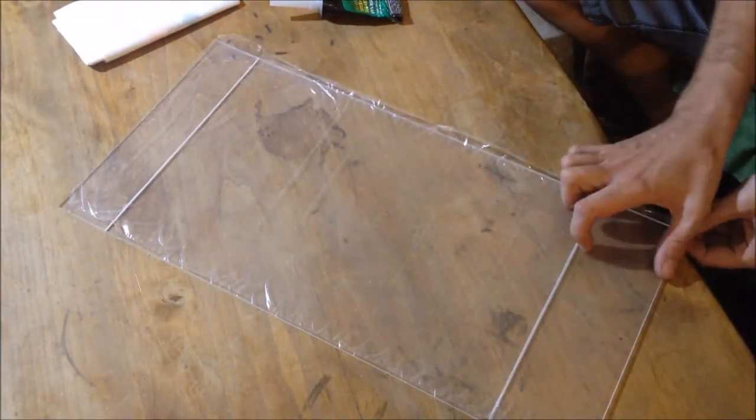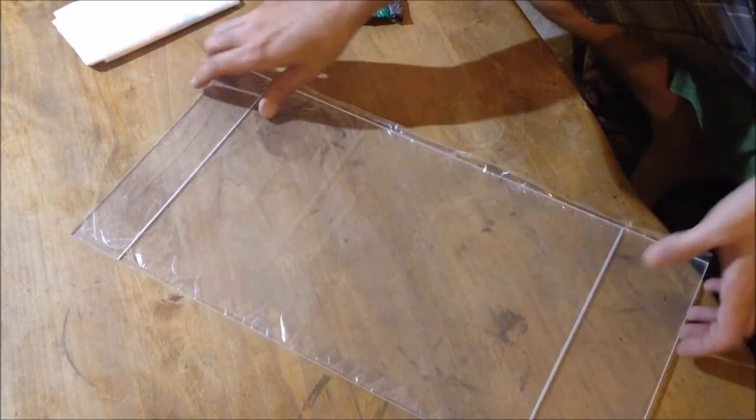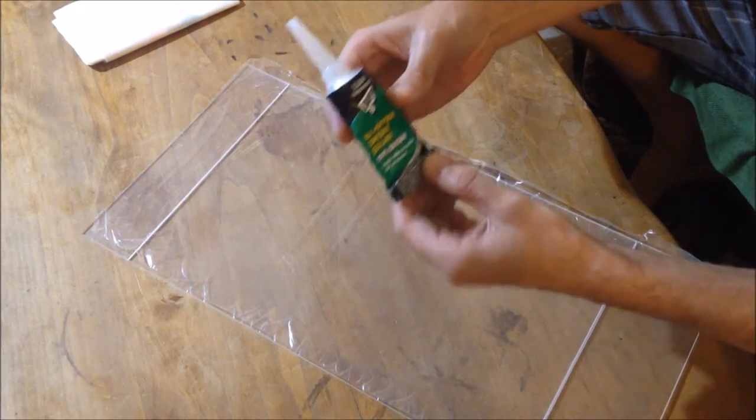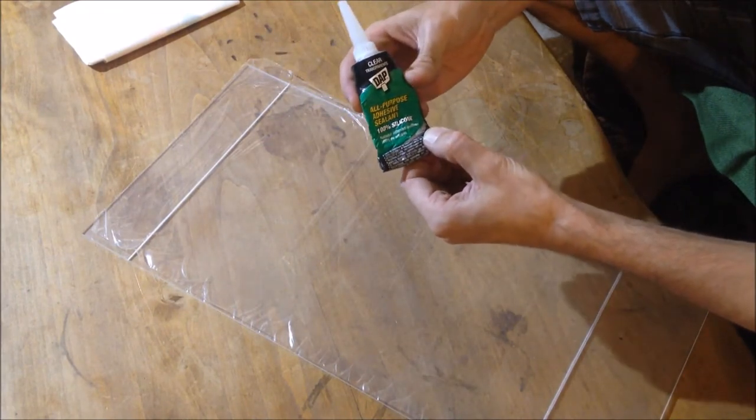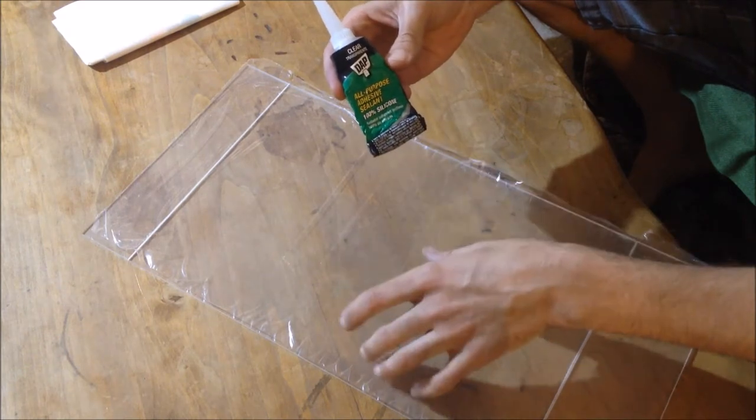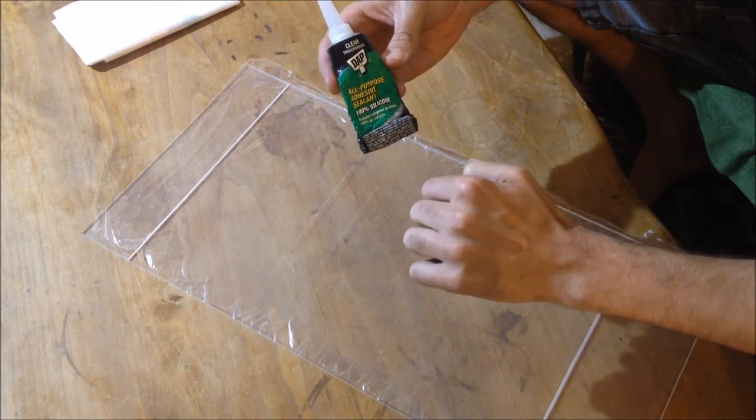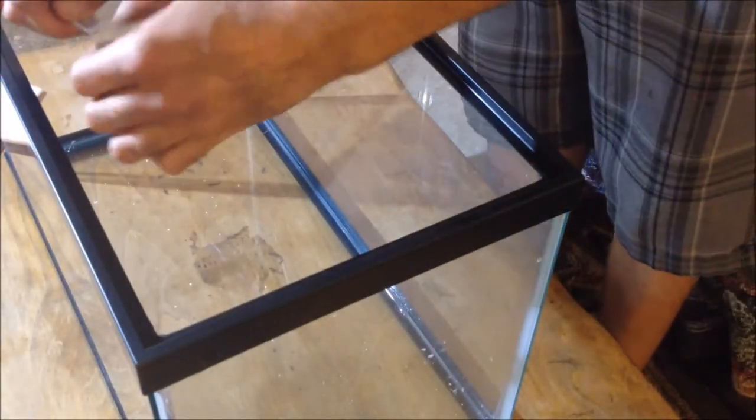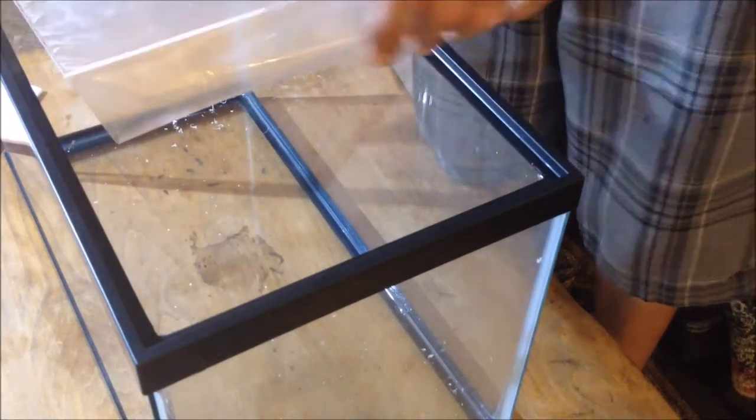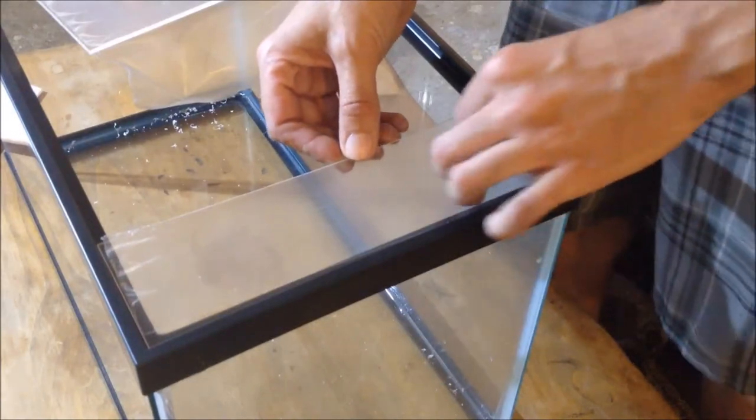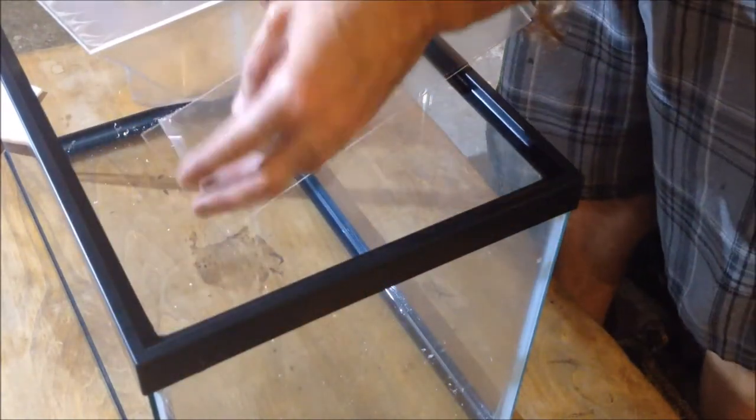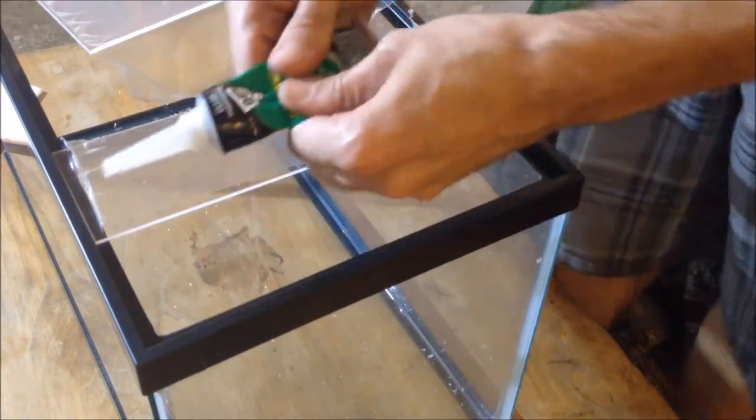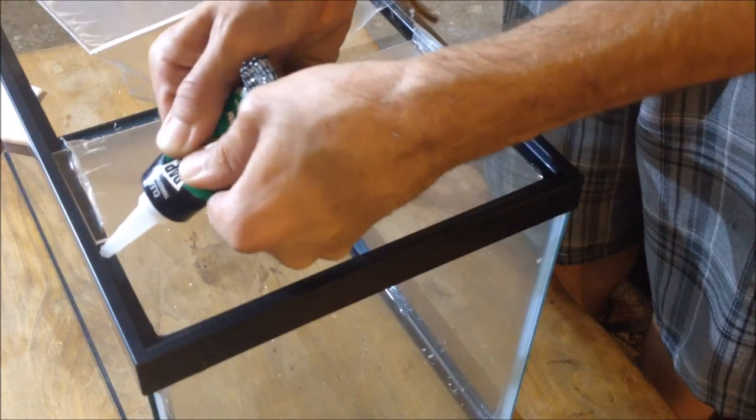Okay, so I've completed my other cuts. I am doing a 3 inch on the bottom and 2 inches on the top. And now I'm going to glue these in place with this DAP all-purpose adhesive sealant. It doesn't say anywhere on here that it sticks to plastic, but it seems to be working so far. Just you don't want to be tugging on it or picking it up by the door or anything like that. Make sure when you're doing this to make sure it says it sticks to plastic. So far it's working. All right, so I'm going to peel the bottom part off here. Make sure your plastic is not underneath where you're gluing.